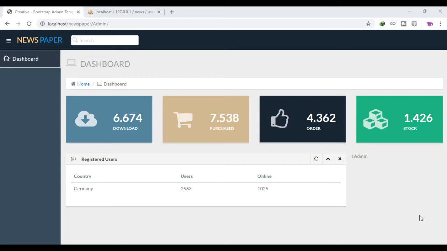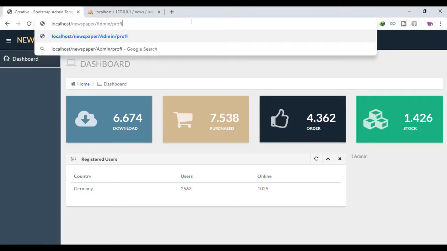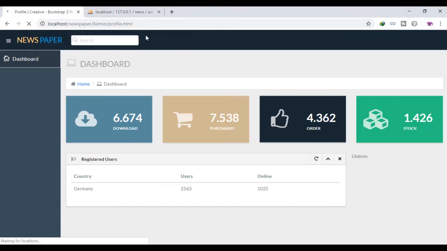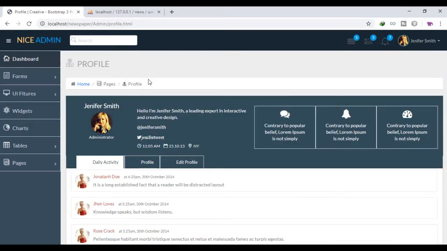Okay, so we're able to get the basic user details from the database using our class. So now we need to work on the profile page. Okay, so I'm gonna head there to profile.html, and we should have this nice profile page shown up. Okay, so this is what we have. We have this, and this is gonna be nice.